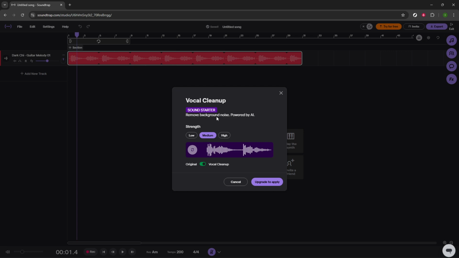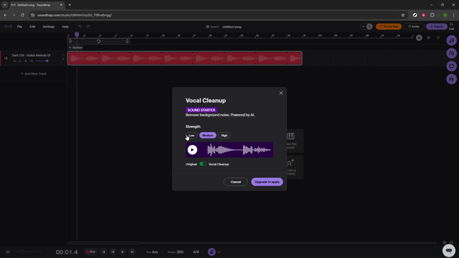You'll see a strength control. This is where you decide how aggressively the noise should be removed. A lower strength preserves more of the natural character of the voice and is great for mild background noise. Medium is a solid starting point for typical room noise. Higher strength targets more stubborn noise, but it can start to affect the tone of the voice if pushed too far. If your audio is important for music or narration, aim for the lowest strength that gets the job done to keep things sounding natural.